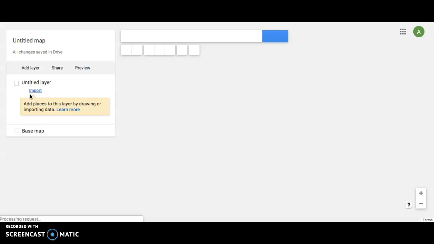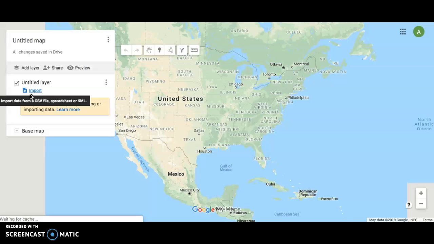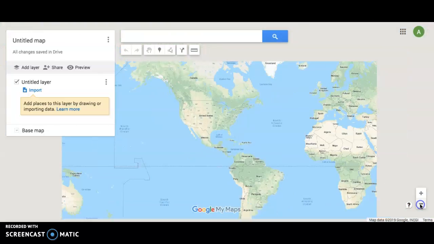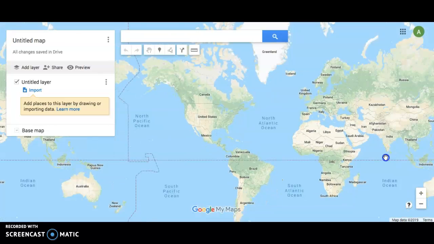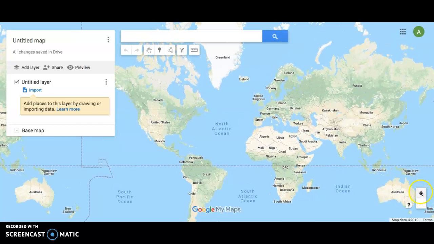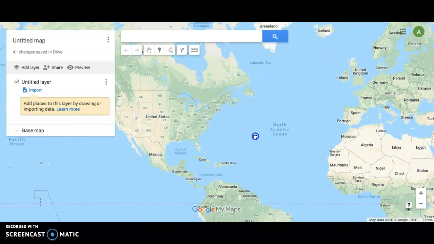So this looks just like the regular Google Maps that you would use to maybe find directions on a place to go or look up your own address. So it looks like this. If I were to zoom out in this corner here, you can see it as a world map. You can click and drag to get to different places, but it's your typical world map. It looks like Google Maps.